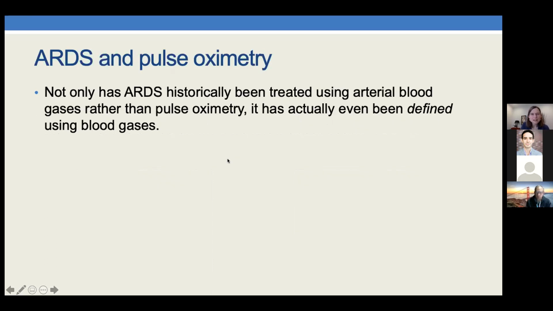A problem is that ARDS historically has been defined and diagnosed using blood gases, which usually requires an arterial line, an ongoing intravenous line except that it's intra-arterial, and ongoing laboratory measurements, rather than pulse oximetry, which, as you know, is a non-invasive device that can stay on the finger or on the ear or forehead. Historically, ARDS research around things like proning and paralyzing, the things we do for ARDS, has also used blood gases to determine severity of illness, so who would benefit, for instance, from things like proning.